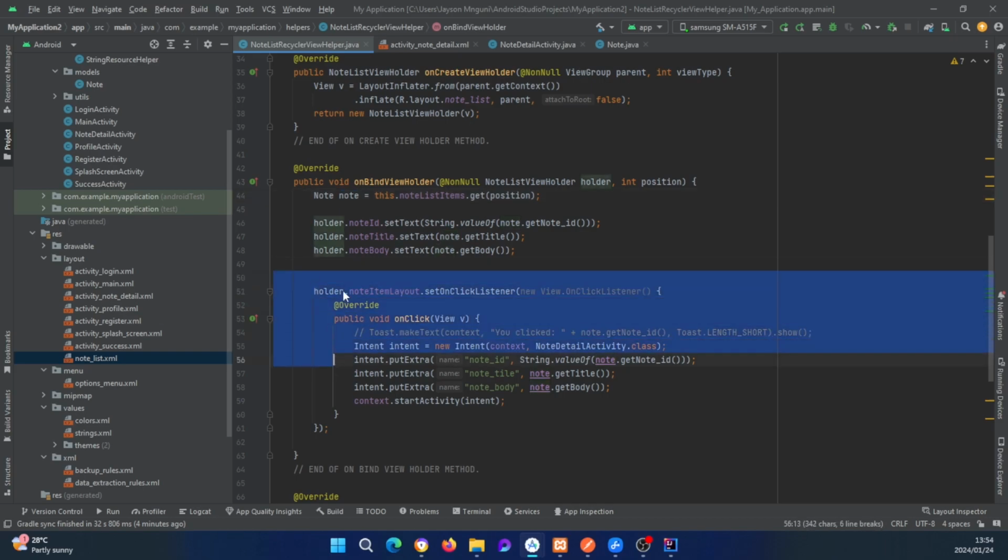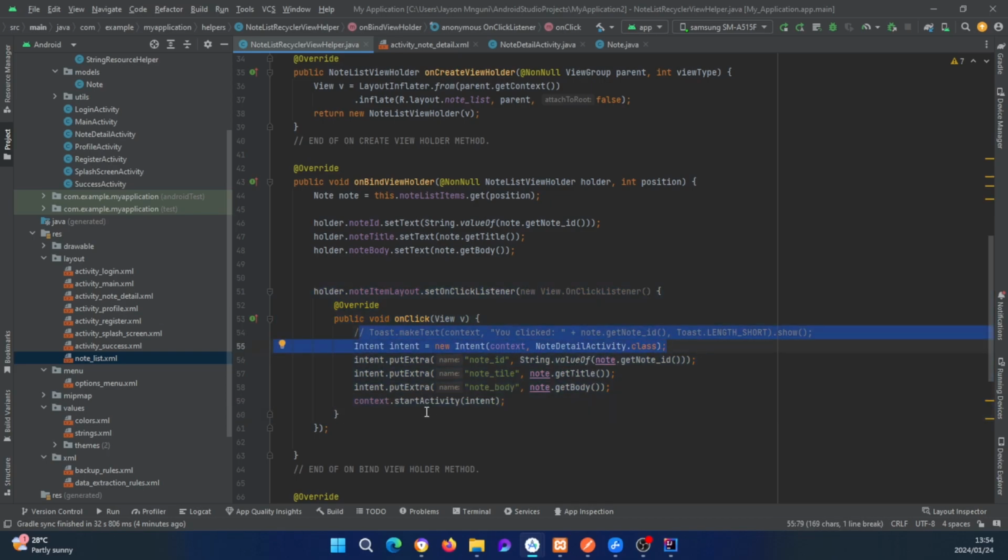So now holder dot node item layout dot set on click listener. This is for when we click on the node itself, and then from there on it's gonna take the details of the node, and then we're gonna pass it to the intent. So how we can retrieve that information is that the intent object has a method where we say put extra, and then we give it a key, the title.